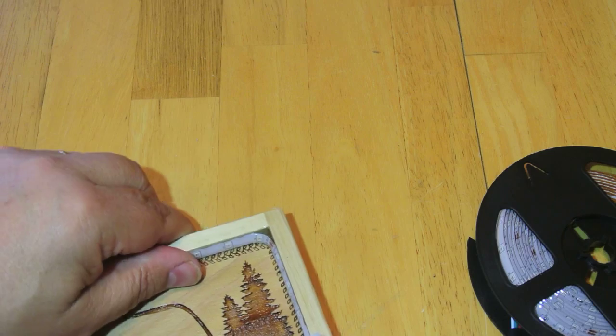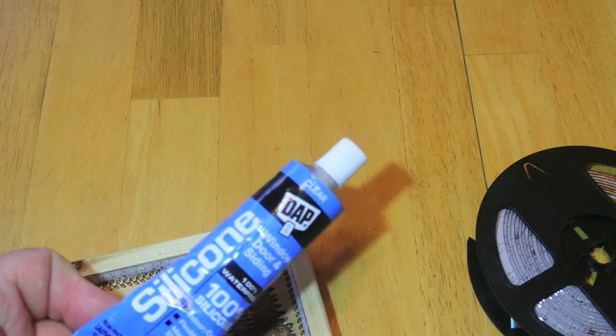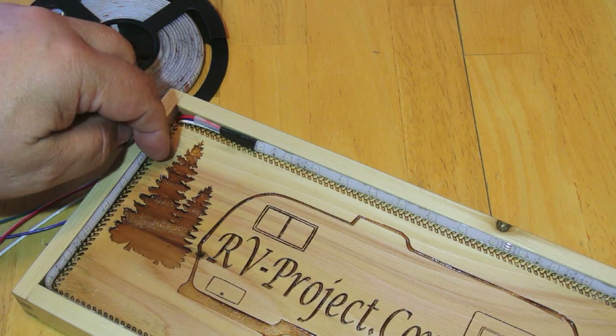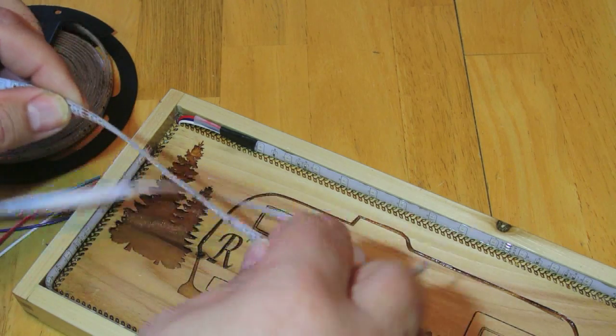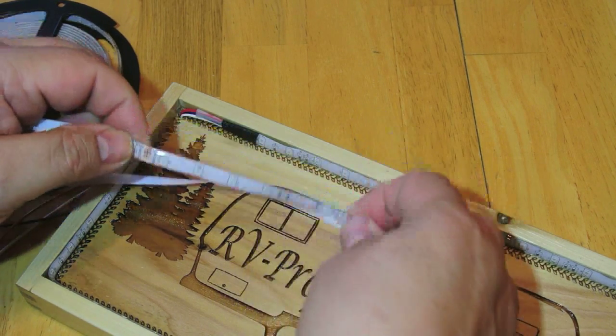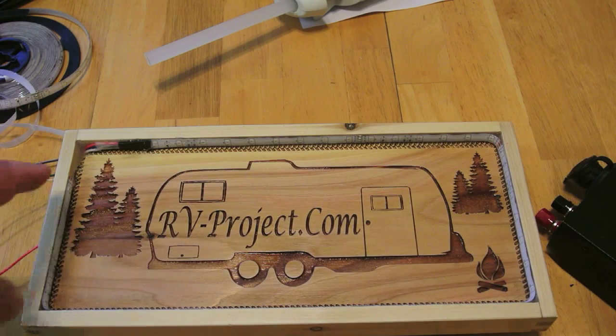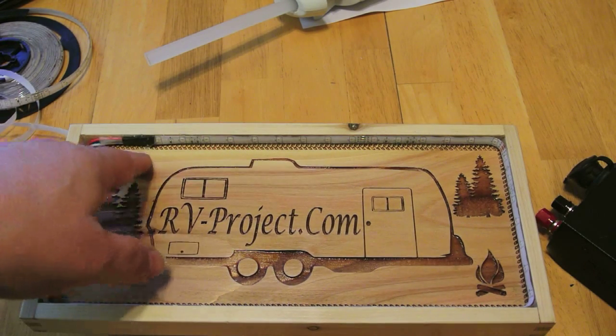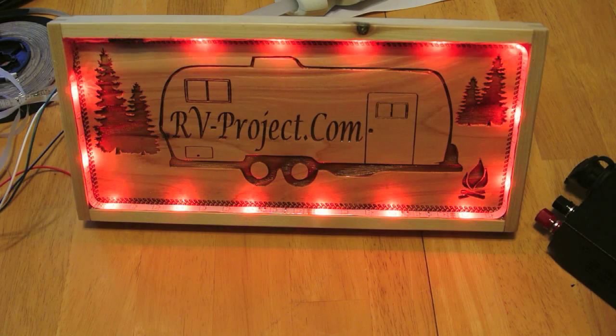You see we have a little gap here. We don't want spiders to get into everything. And again, I like to use silicone. It's just this household silicone stuff. We're just going to fill that little gap in. Unfortunately, we had to cut the end off here so we have a small gap. Because with this particular set of LEDs, this is quite a long strip between cutoff points. You're going to see maybe a little gap in there. But it's not bad. Realize that this is just a prototype. In reality, you don't really miss not seeing that one in the corner actually. It doesn't look really all that bad.